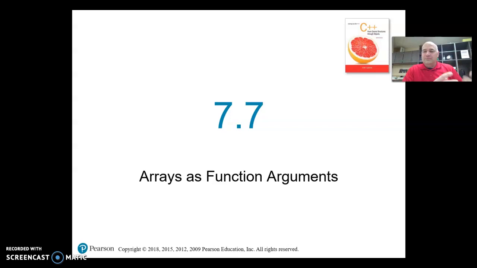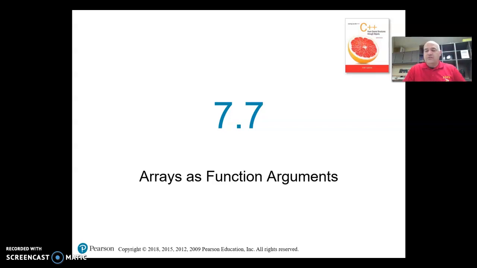Unlike simple data types, which are passed by value, arrays are passed by reference 100% of the time. We want to be aware of changing a value in an array purposely or accidentally. Accidentally is really bad, because then our program's data is messed up. If it's done purposely, which we'll see in our example today, then that's good. If it's accidental, that could cause errors down the road.